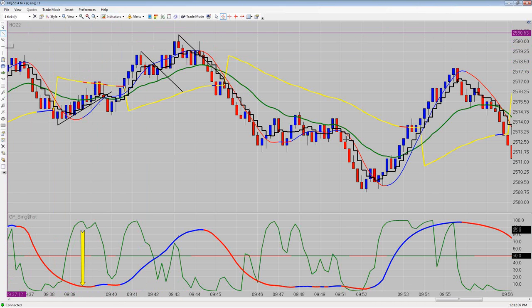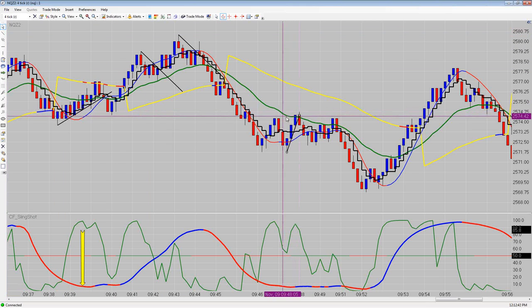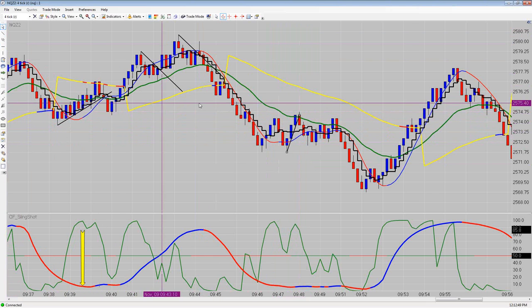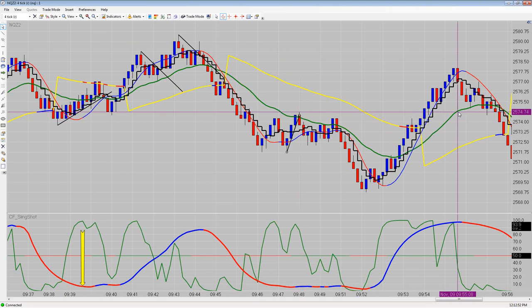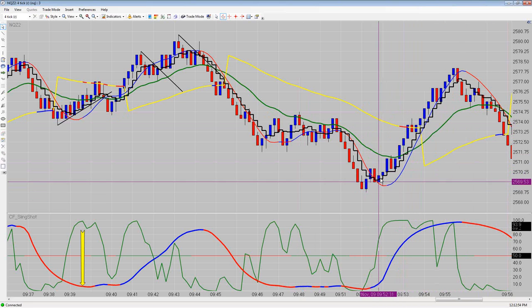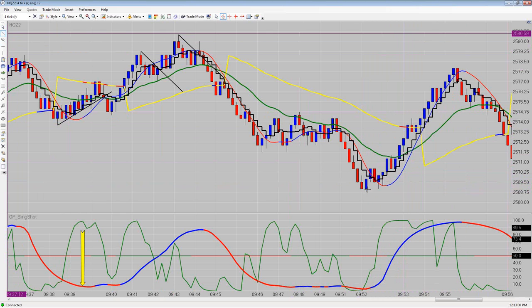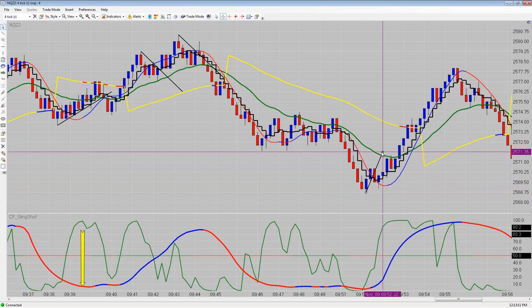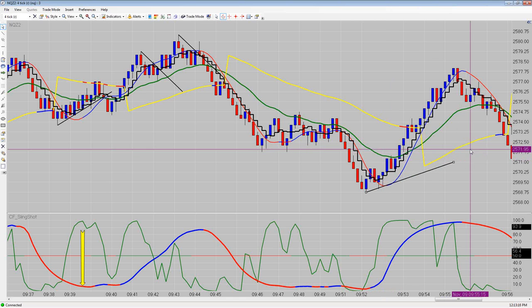I draw down the tops as price approaches, either up the bottoms or down the tops, as price approaches the BBC. When it gets to the BBC, that's when you stop drawing the trend line. If it changes on the way to the BBC, like this one right here, when it started from the bottom, once you have 2 lows in like that, then you can draw a trend line up the bottoms as it approaches the BBC. But then you had another low. So now, as it approaches the BBC, this becomes your trend line.